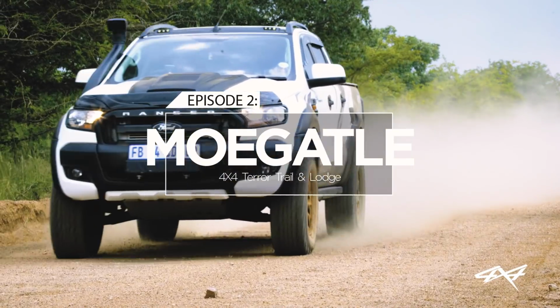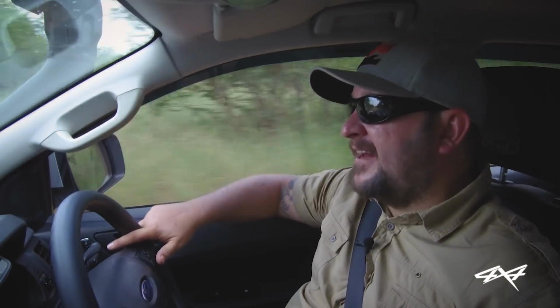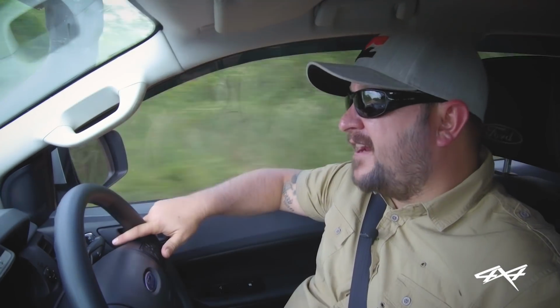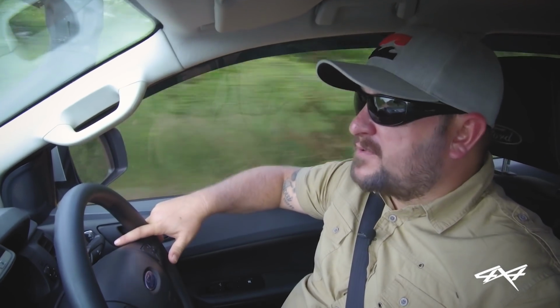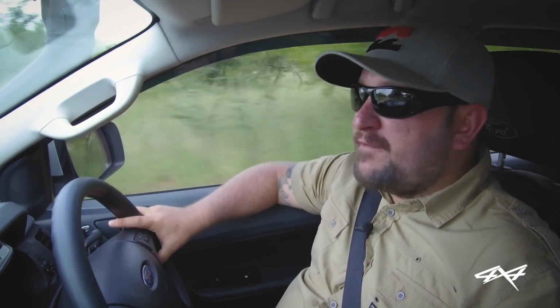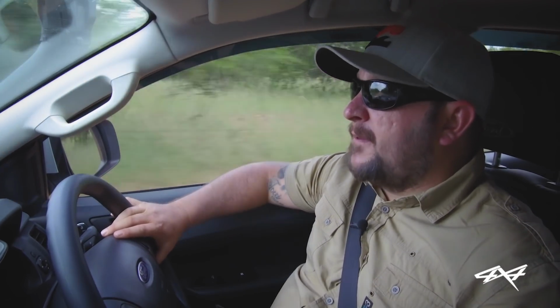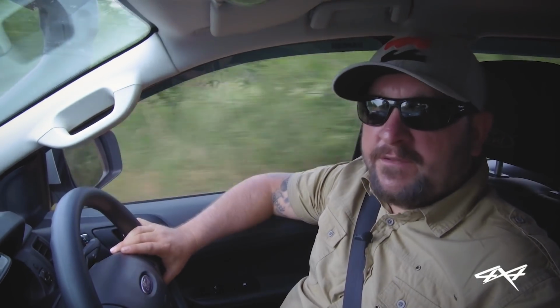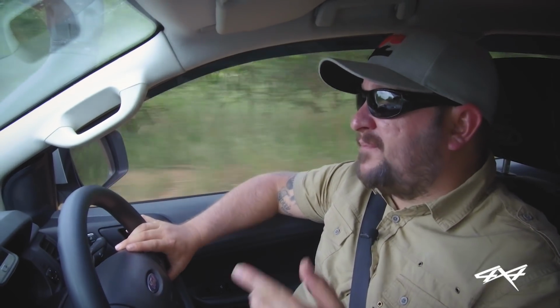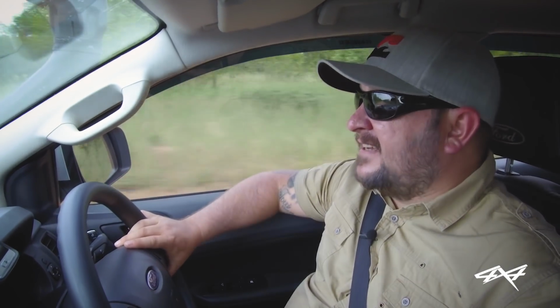There's a serious obstacle. It's called Koos Klim, and to be quite frank, it's one of the scariest obstacles I've ever seen and ever done. Now, 4x4 Ventures is not about doing obstacles and most extreme and everything, but we thought there's got to be a little bit of adventure in it. So why not pack up the camera crew and head on out and see what we can get. Take a look at this.